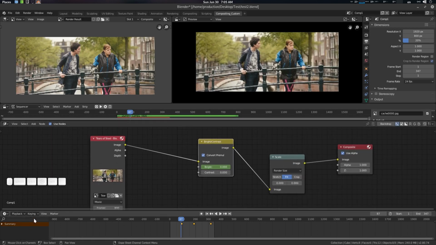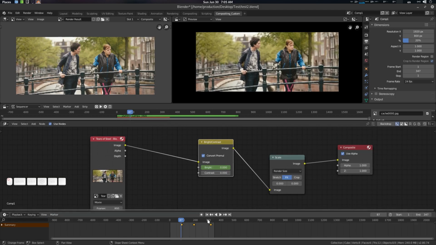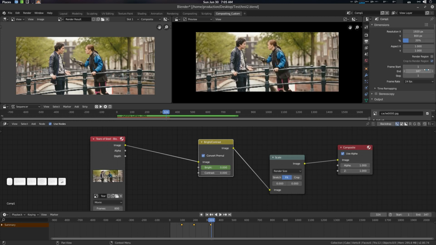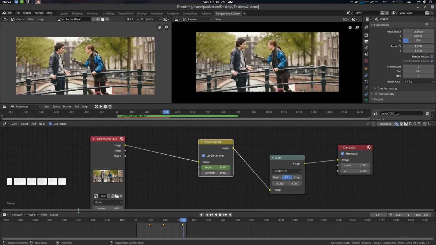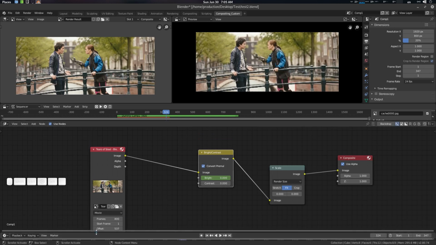Okay, anyway, so now what I want to do is basically I want to render these frames. It is ending in 347, so I have just edited it to 347. Okay, done. So let's go here and here. There we go.